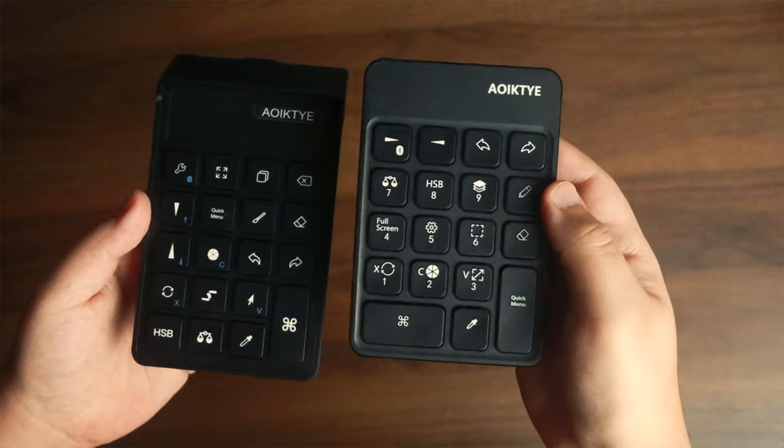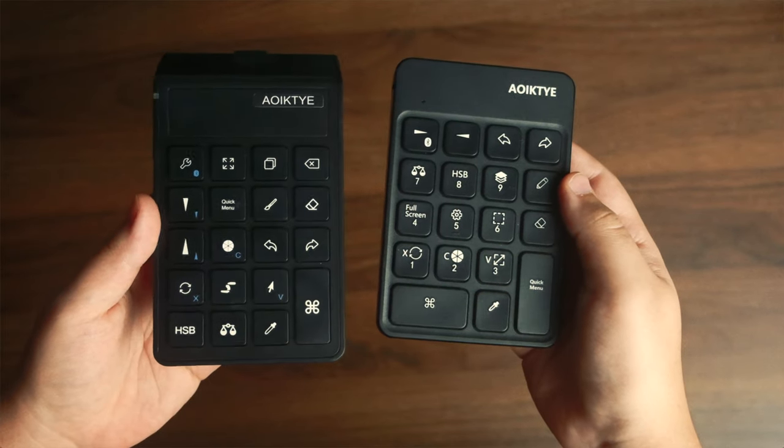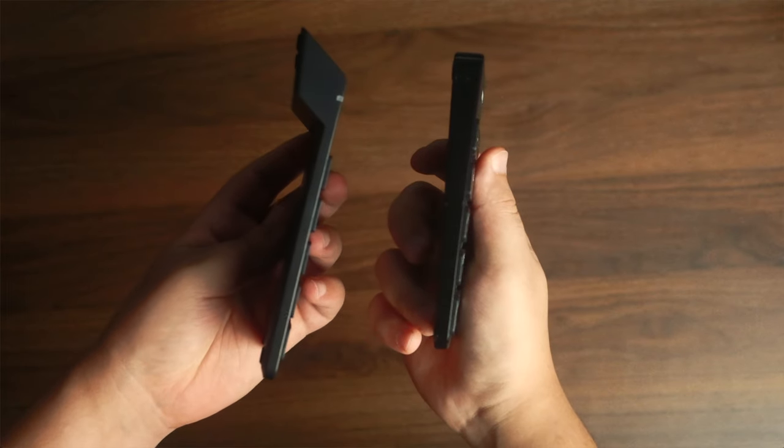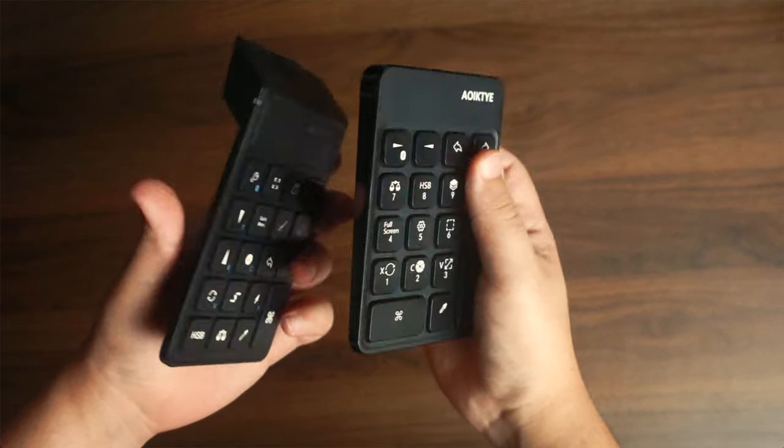I don't know, but it's capable. The build of the keypad is much better. They've used better plastic for it, so it's a little bit more durable than the original design. And now I feel less likely that I'm gonna break it when I toss it around.